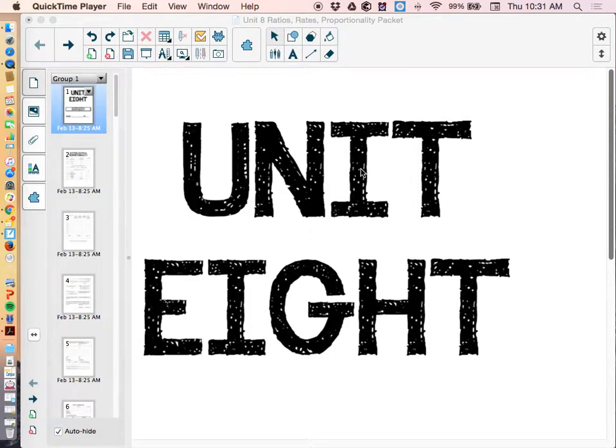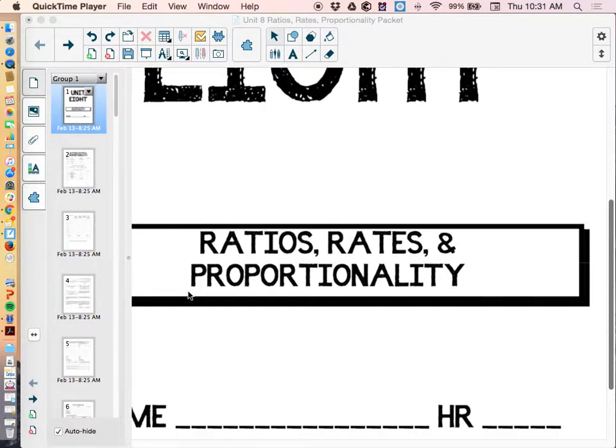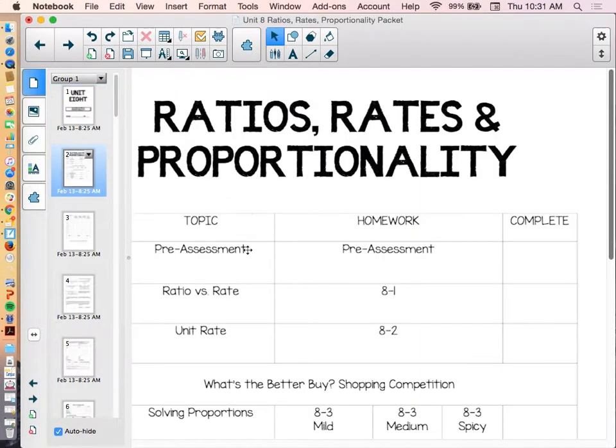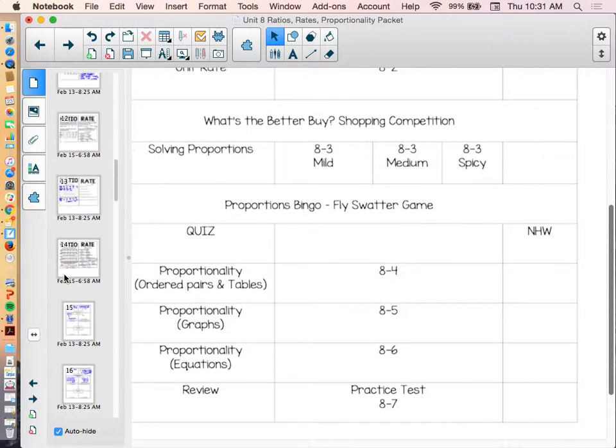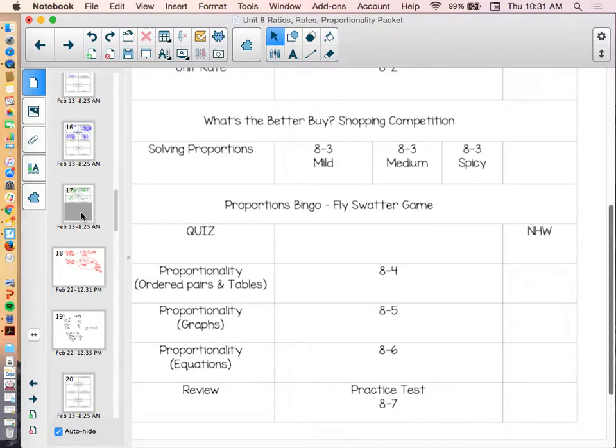All right, so this lesson, 8.6, is also in Unit 8. We're again talking about proportionality for the last time, but this time we're talking about equations. So 8.6, proportionality with equations, is a two-part homework, or 2 pages, but I think you'll see that it's going to go by rather quickly. If you can please open your packet to the notes page.